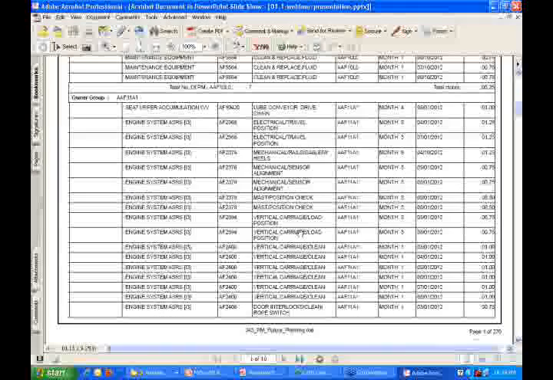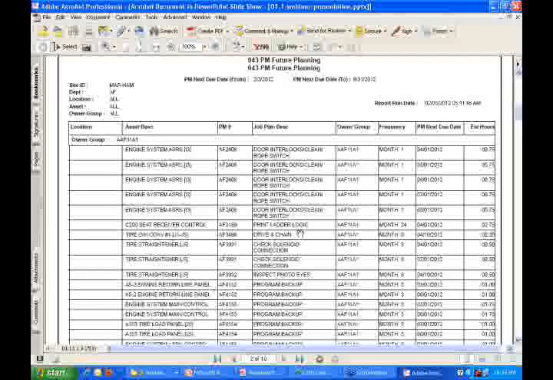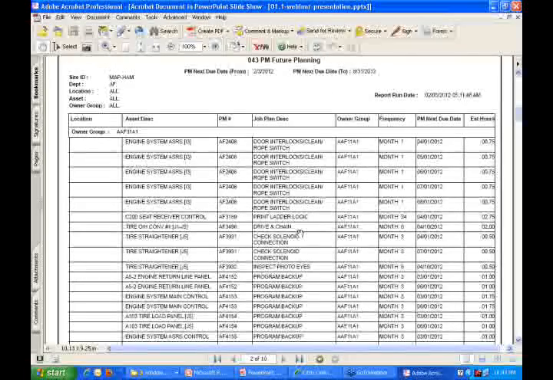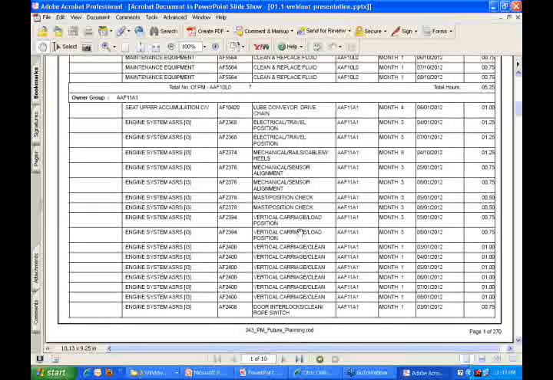At the end of this report, we can sum up the amount of work by owner group. This will help the owner plan their work, whether it is related to EM or CM or any other work, and how he can manage his workload. So this will be very helpful from a planning perspective.